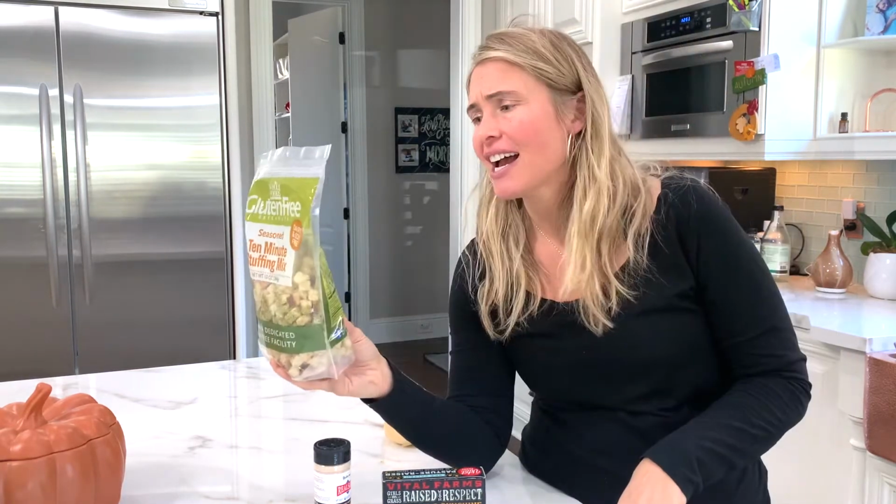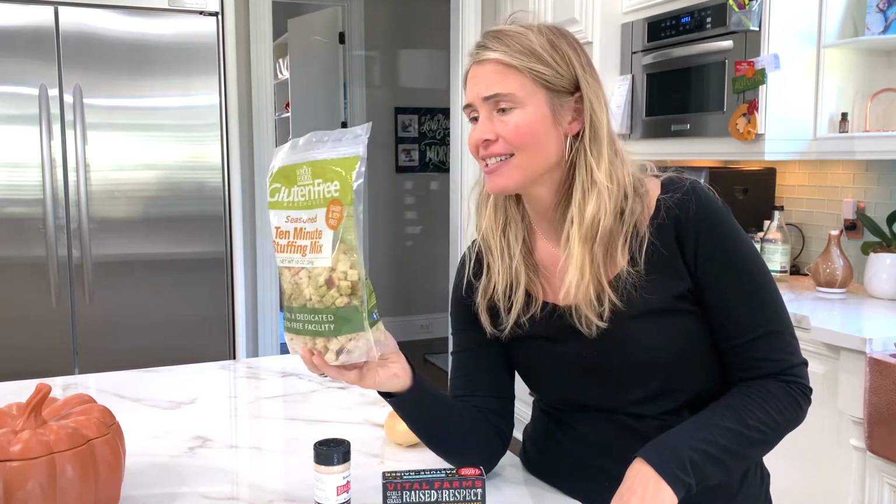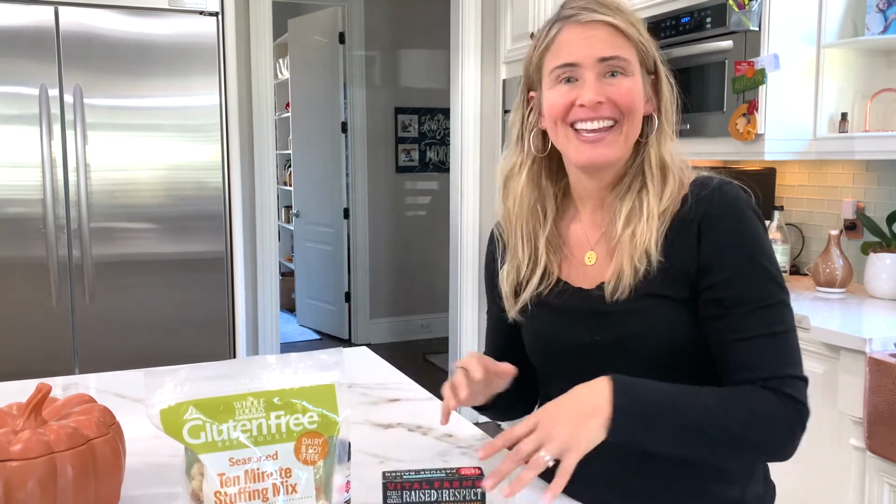So one thing is instead of adding water or vegetable broth, I typically will add bone broth to it just for added nutrients. And I don't use margarine. It says butter or margarine. Don't use margarine. It's bad for your health. And then what I do is I saute onions, celery, sometimes mushrooms in a pan and add it into this before I follow the rest of the instructions. That way it's full of flavor and it's so simple. It's gluten-free and it's easy peasy.